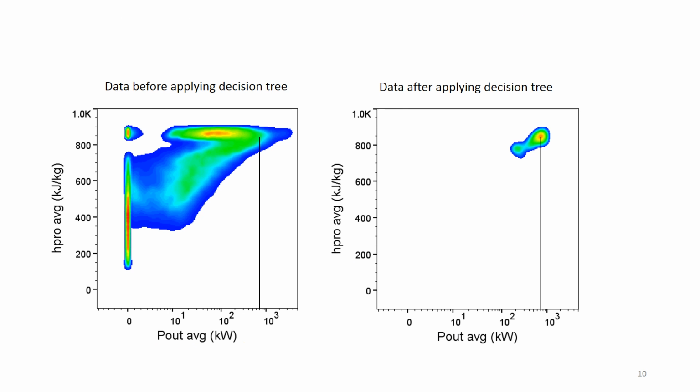So just to show you how far we've come, this is that same plot from the beginning of the presentation showing power output on the x-axis versus enthalpy on the y-axis. And you can see that after applying this decision tree that we formed, we're selecting for a population of wells on the very forefront of power output.